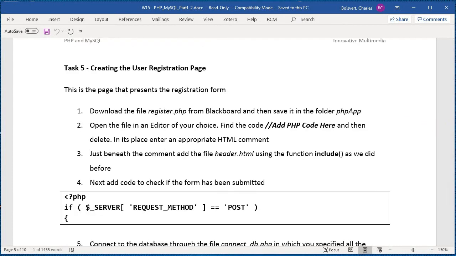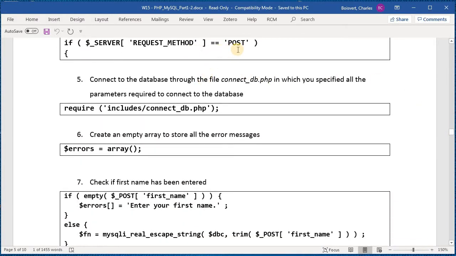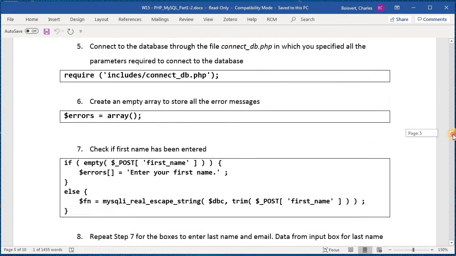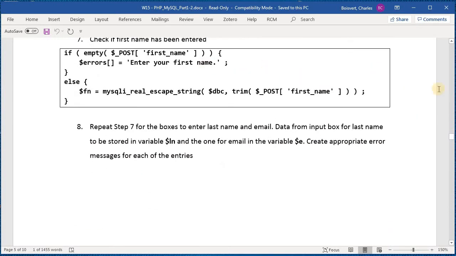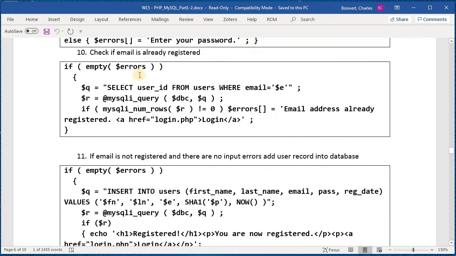And now that we understand how that process is working out, we can take a look at how it is being implemented. So my user fills in the form, and when they do, there's this page, register.php, that will pick up all the form information, check it, and there's plenty of checking. So first of all, we check that the information has been sent using the post method. And then we will connect to the database, and we check that they have thought of filling in their username. That would be a bit silly if not. We then check that they have thought of filling in their password and that their two passwords are okay. We check that the email address isn't already in use.